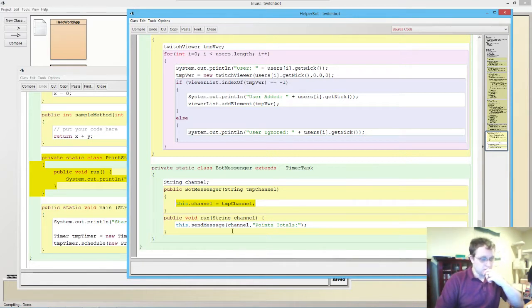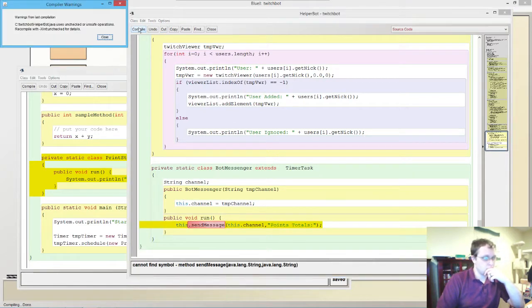Now when it runs, it should be able to do this.channel. I can get rid of this. That should be good. And if this doesn't work, I'll just get it to work in the console. Oh, right.